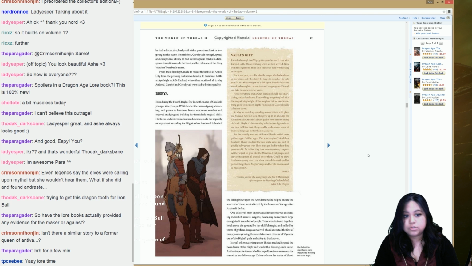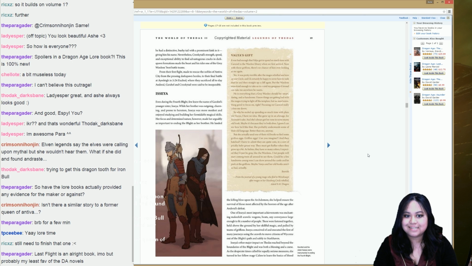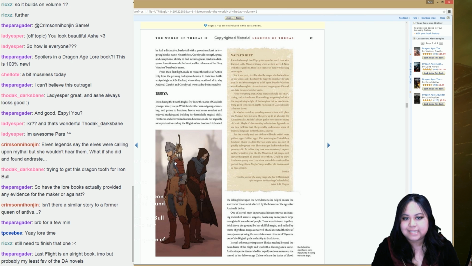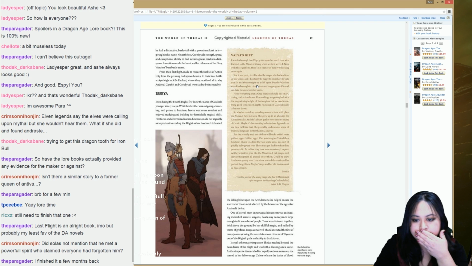And her story was that she found very old texts from I forget what year. It was during the Fourth Blight. So it has the whole story here of Isaiah, and Valia was the person who wanted to become a Grey Warden who was a mage. So this is a spoiler, obviously. I'm going to read this.